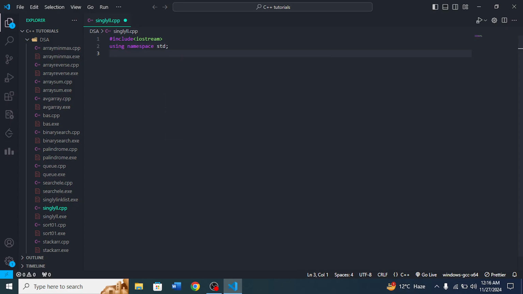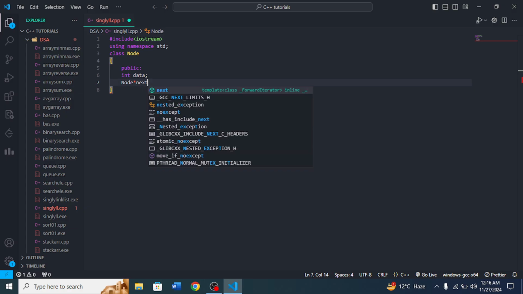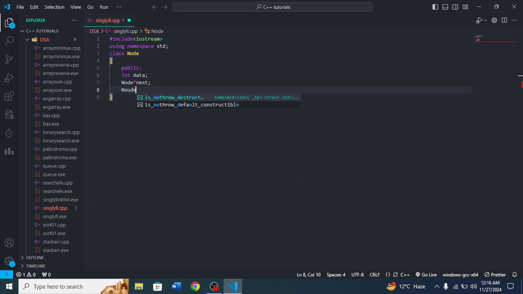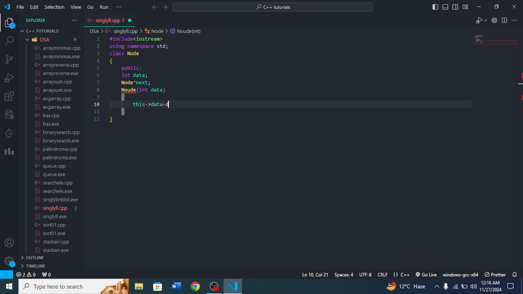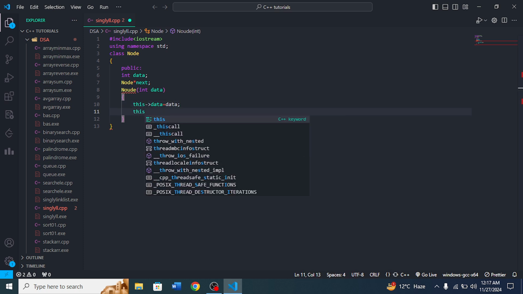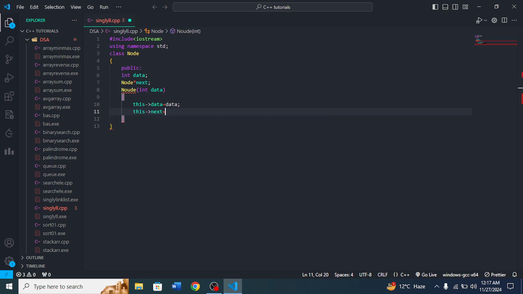First of all, we need to define our node class, in which we need to have only two public member variables: the data that our nodes will be holding, and a pointer to the next node. For the constructor in this class, I need to pass it the data, and along with that I need to initialize data to be equal to data and the next pointer to be equal to null. Okay, so we are done with our node class. There's a bit of a spelling mistake.